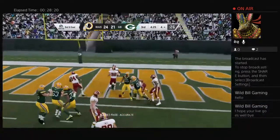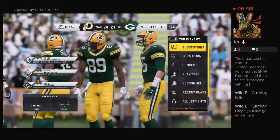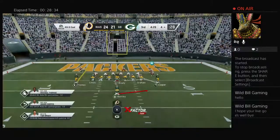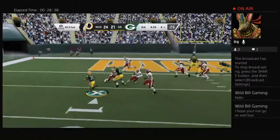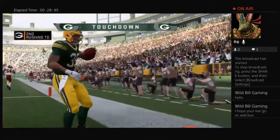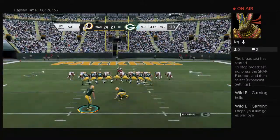Brady now on 3rd and goal toward the end zone, but that's going to wind up incomplete. Certainly looked like they were getting ready to convert there on 3rd down, but what an effort to get his hand on that one, knock it away, and brings up a 4th down decision. They're not going to kick it. A chip shot, but they're going for it. And a second effort gets him in. Touchdown, Packers. Saquon Barkley, his 2nd touchdown of the afternoon as they have taken the lead.